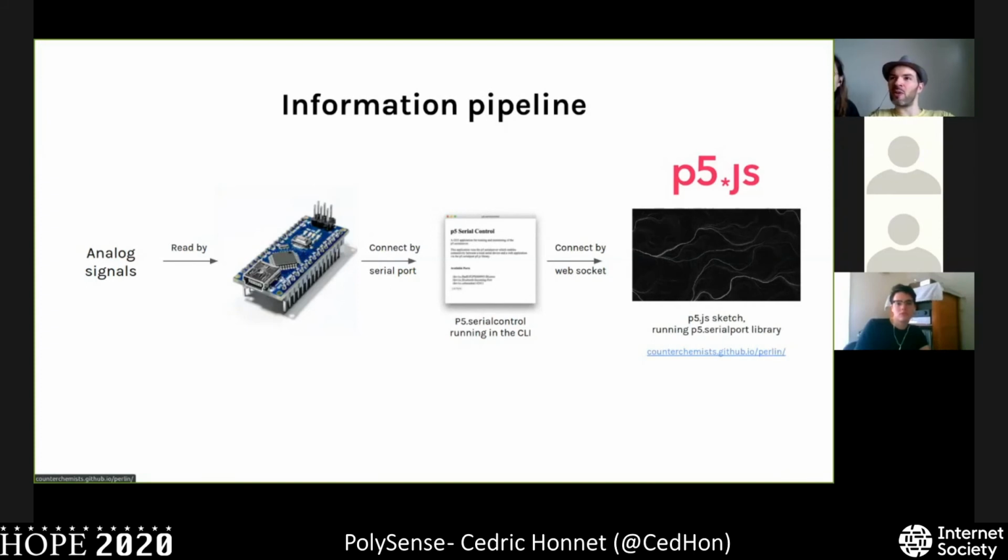I can also show a GIF somewhere else. I think I have it somewhere else. Okay, I think you actually had it in your presentation. Yeah, exactly. I'll show it afterward.